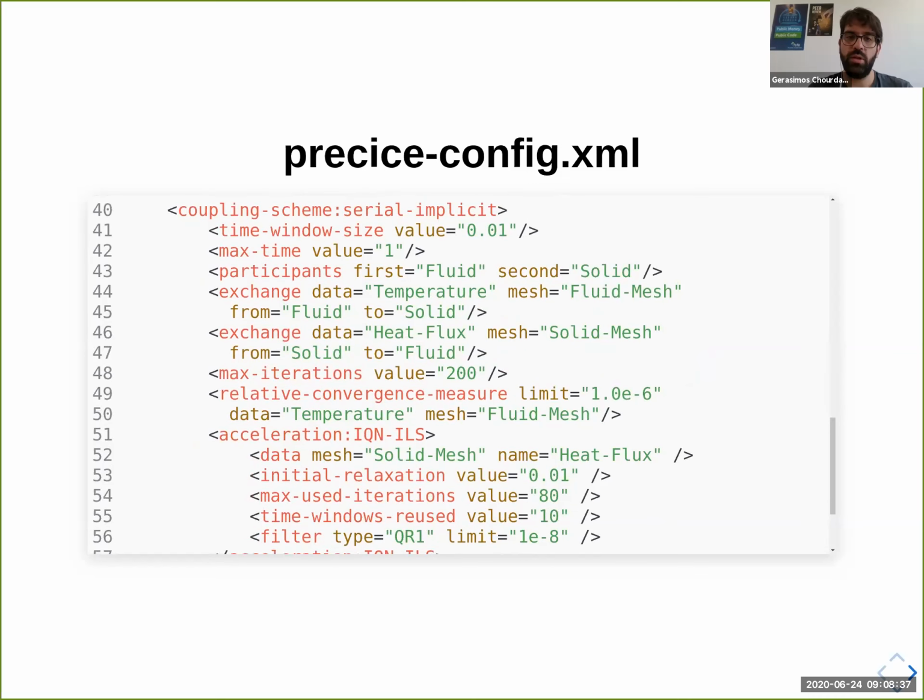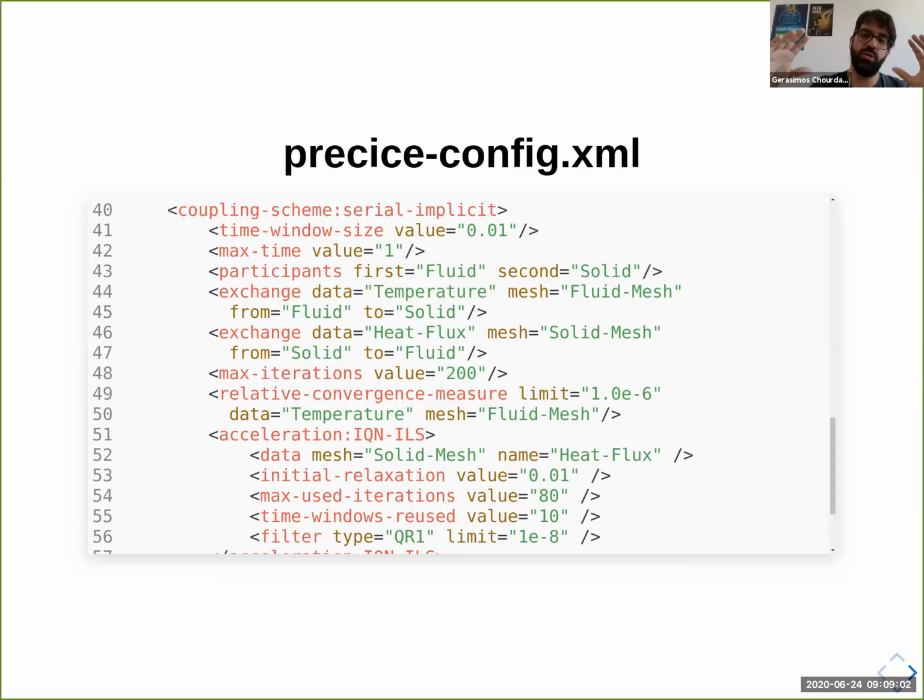And then we go directly to the coupling scheme node. Here we see that we are using a serial implicit scheme. This means that, now that we have a bidirectional coupling, the solid executes, then sends values to the fluid, and it waits.